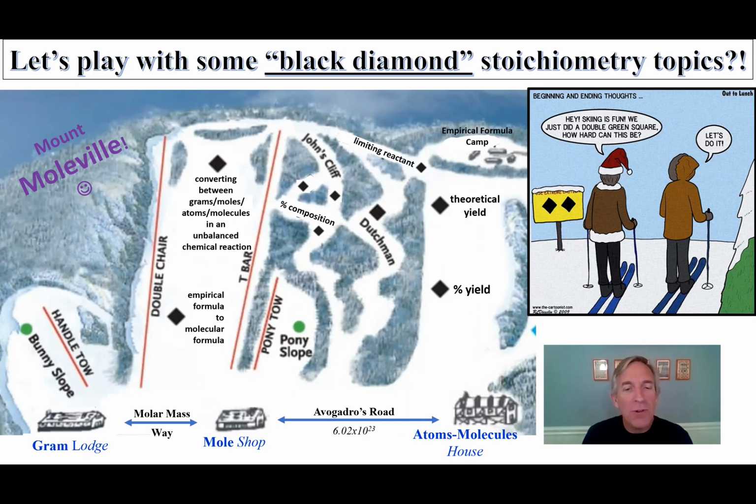But I also wanted you to see some of the runs have changed their names, and these are some of the actual concepts that we're going to take a peek at in today's video. But please feel free to take a look at the blue square video or the green circle video and get yourself up to speed to these black diamond runs, all right? Because otherwise you could be like that cartoon over there, kind of like, oh my gosh, I've done double green squares, let's go for it. And these might seem really overwhelming to you. So if any of these problems we do in this video seem overwhelming, please go back and check out the previous videos.